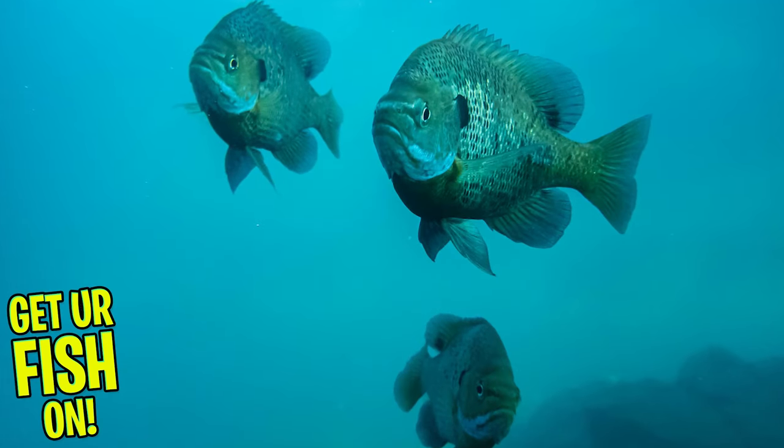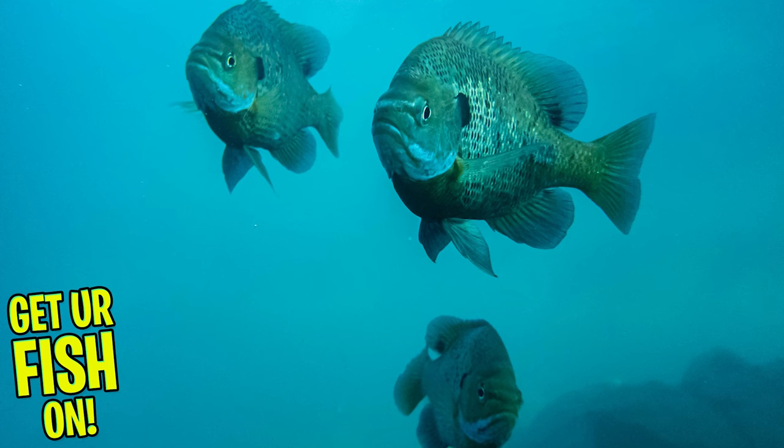As the water gets warmer, those bass are going to move up, find their spots, and try to ambush fish. You can use baits that have more appendages, baits that are moving a lot more, and baits that have a lot more sound — because sound travels better in warmer water. Quite honestly, this is my favorite month to fish. Year after year I catch more big fish in May, more or less because I know they're going to target bluegill down here. You've got shad spawns going on up north and bluegill in the south.